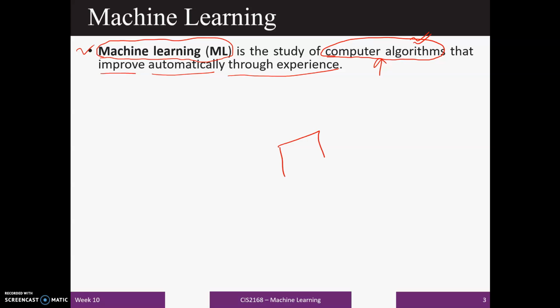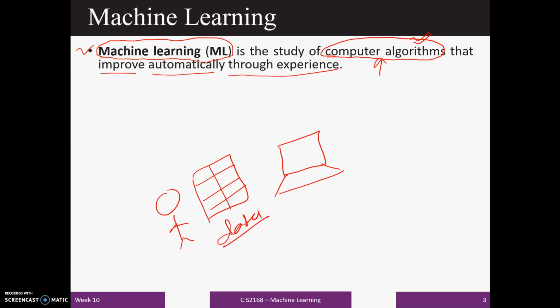So what you are going to do, you are going to use a machine. This is your machine. You are here and you have lots of data. You have data, and you want to understand the behavior of this data. So you are using this data, you have developed some machine learning algorithm or model, and using this machine learning algorithm or model, you want to automatically understand the behavior of the data.